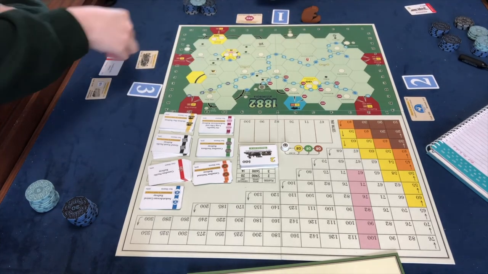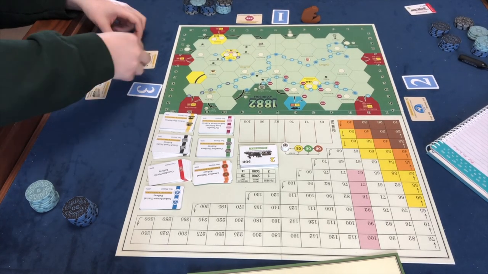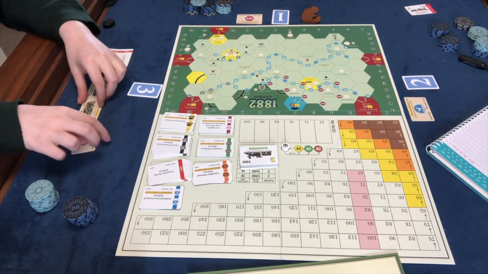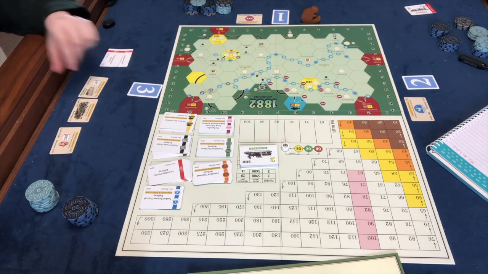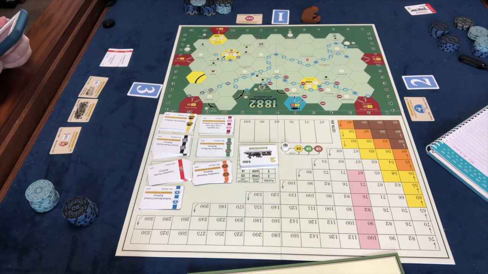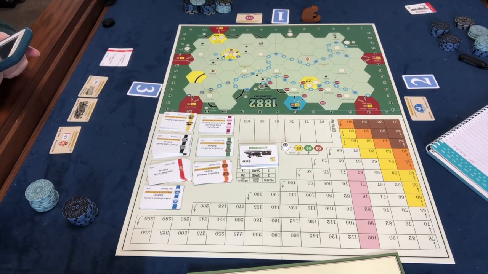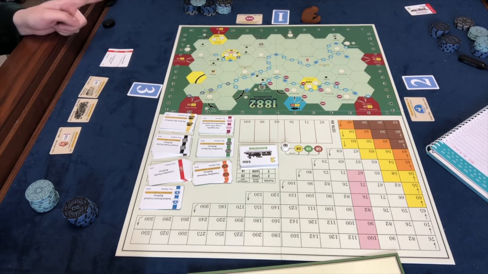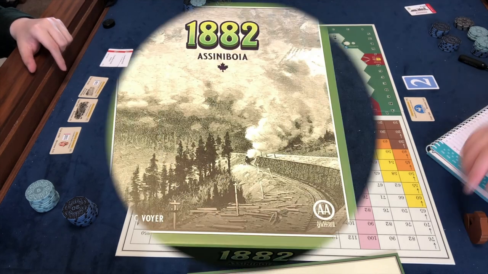That concludes the auction. Now we reestablish priority. Once the private company auction is complete, give the priority deal to the player to the left of the last player to purchase. Proceed to the stock round. Oh, we don't reorder.